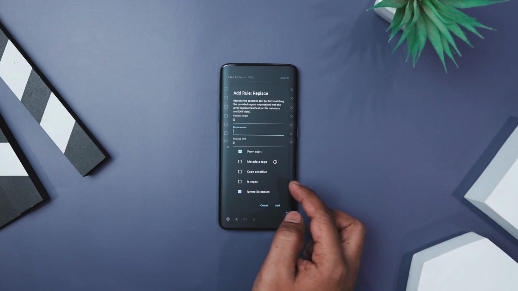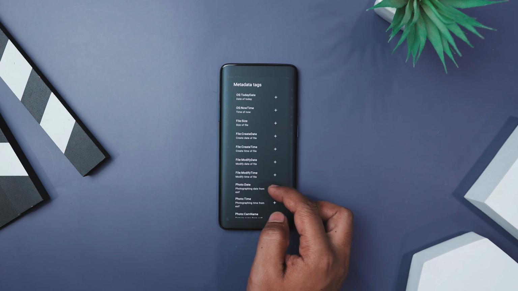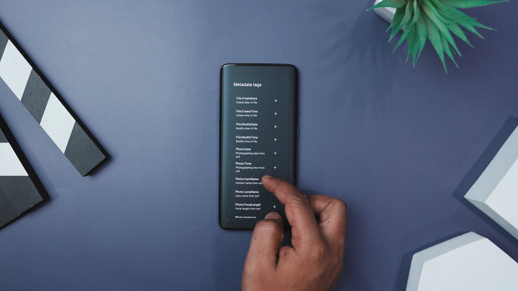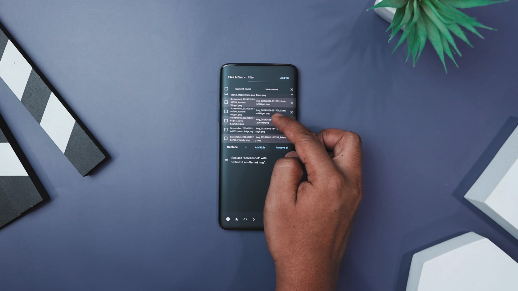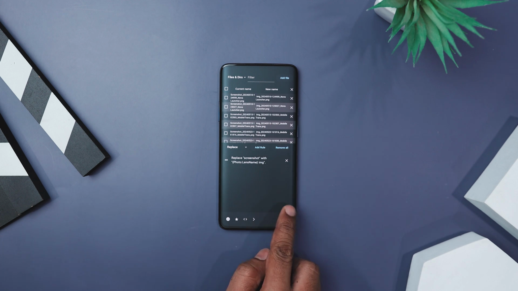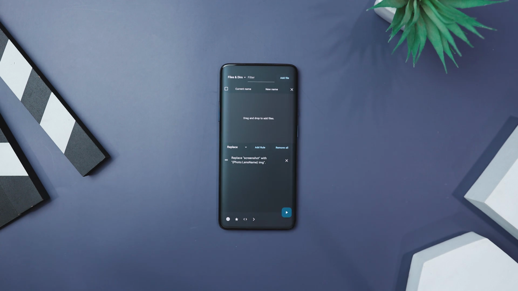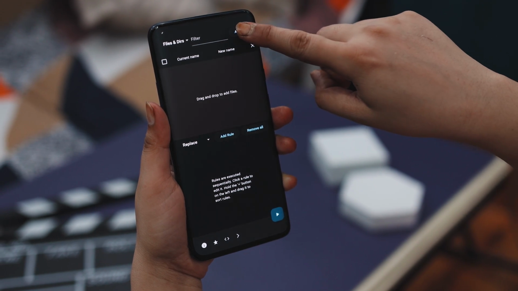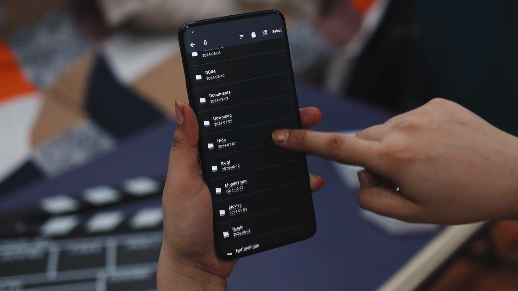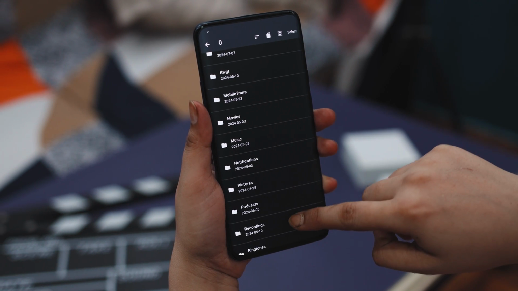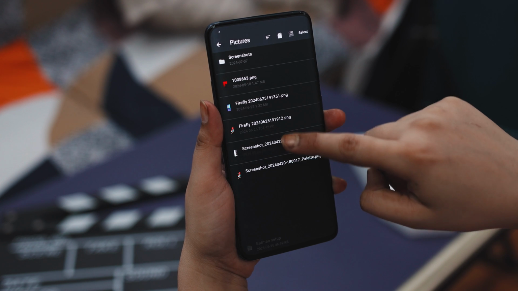One of the cool features about this app is its ability to insert file metadata and EXIF data into file names. This means you can automatically add important data from the file's metadata, making your file names more informative and organized. Overall, it is a powerful and user-friendly tool for anyone who needs to manage and rename files efficiently. Its comprehensive features and open-source nature make it a must-have for seamless file organization.